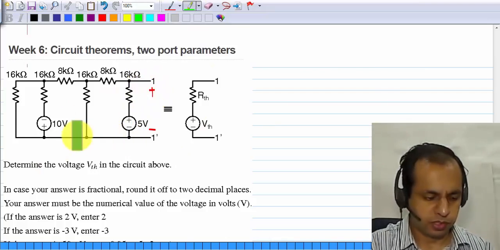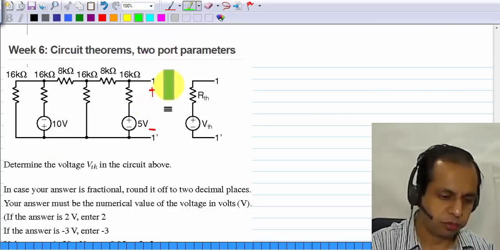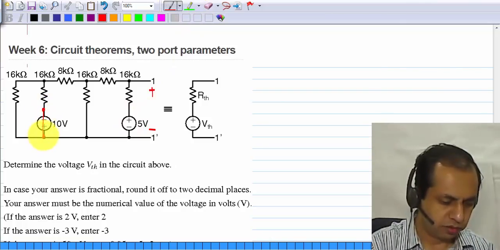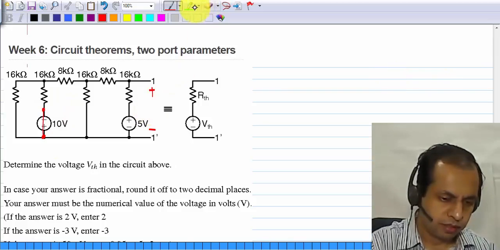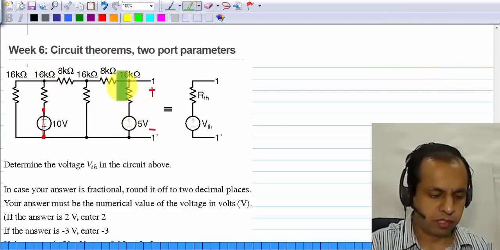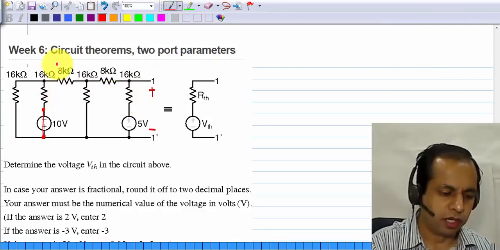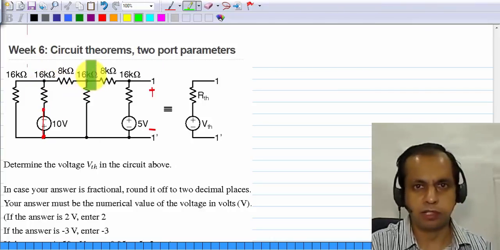I'll use superposition, that is you activate one source at a time and find the contribution to this voltage. So when I'm looking at the contribution of this 5 volt source, I have to set the other source to 0, the 10 volt source to 0. Then we'll have a single voltage source and some resistors. You have to find the division ratio. And this particular circuit, it's an R2R ladder where we have 2R branches this way and R branches that way.